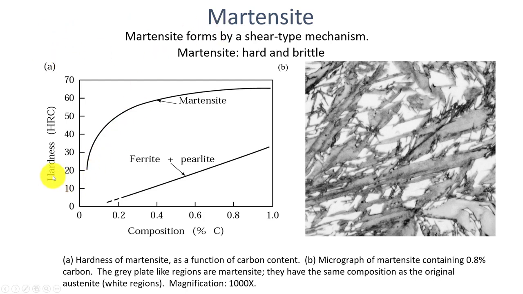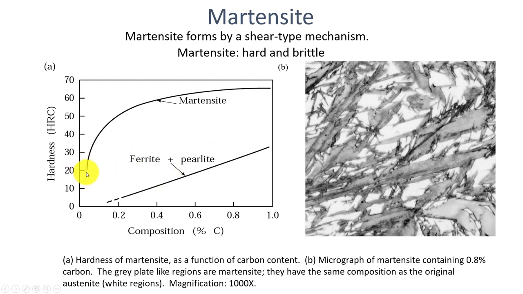Hardness reflects strength. If I look at ferrite and pearlite based on carbon composition — a 1020 steel, a 1040 steel, a 1080 steel, these are my eutectoid steels — they get somewhat harder, but I'm still only getting to like 20 on the Rockwell scale. That's if I slow cool. If I can heat treat this stuff — heat it up and quench it — I can start producing martensite. Lower carbon steels don't make martensite as well because there's not enough carbon. More carbon means more martensite, making a harder, stronger structure.